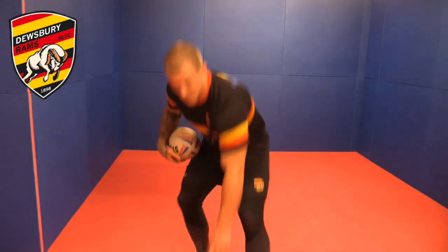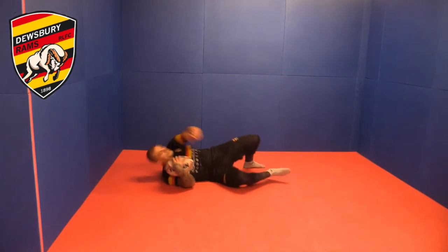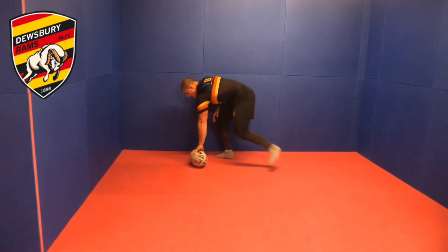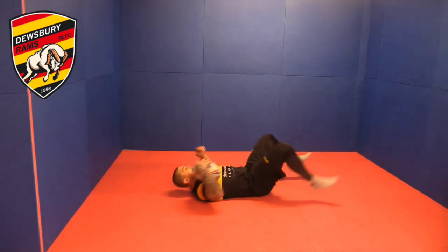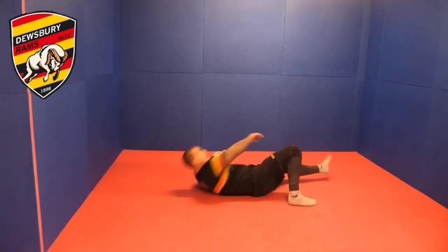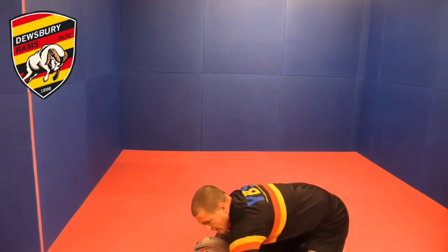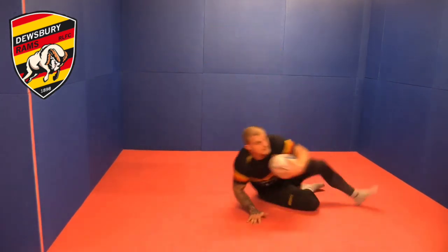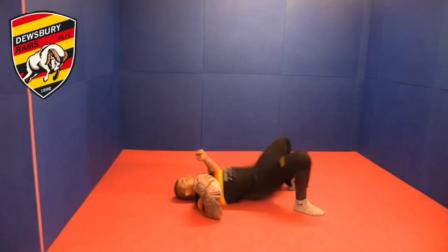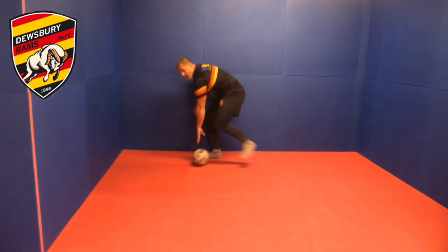You're put onto your back. Right, you need to find that space, bridge, nice and powerful, twist, let's go, up, twist, that's one, keep changing sides, up, twist, it's two, find the space, twist, it's three, find the space, twist, it's four, find space, twist, five, find space, twist, six, find space, seven, it's all out of speed, find the space and move, eight, and time.